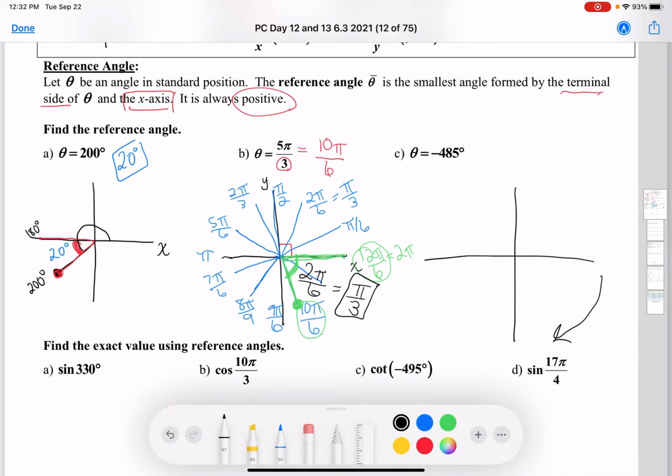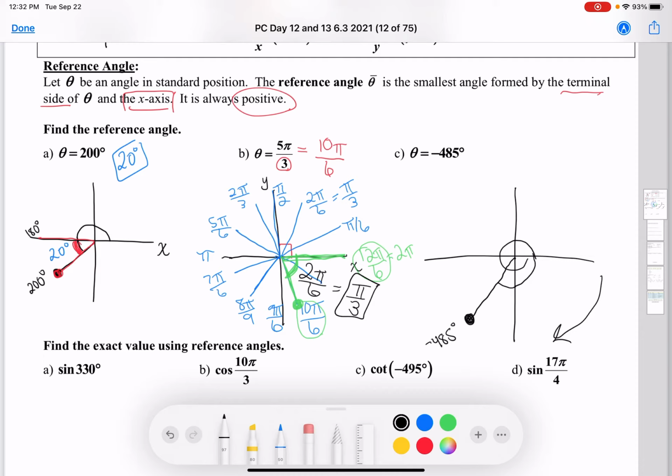All right, so if I go 485 degrees clockwise, well, I know 360 is a full rotation, so that's 360. If I add another 90 degrees would be this degree measure here, so 360 plus 90 is going to get me 450. And that means that I need another 35 degrees if I'm going to get to 485. And so that means I have to go just a little bit more, about a third of the way through this quadrant. And I'm stopping here. And so there's my negative 485 degrees.